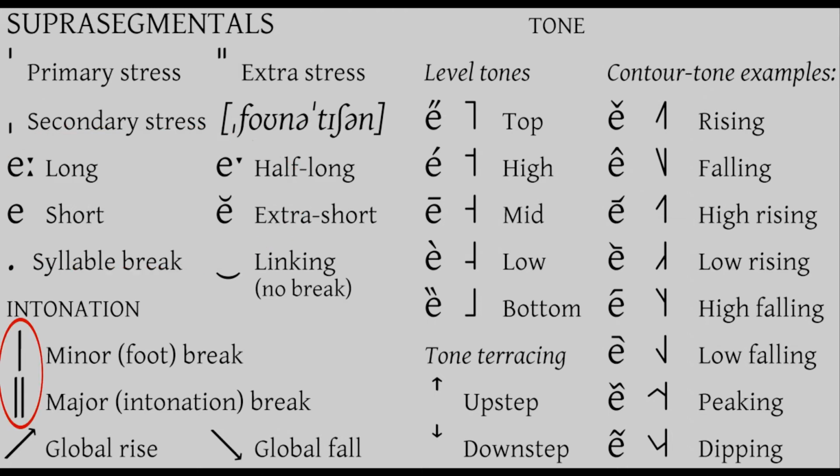We're not going to talk about the minor and major group marks, as if I'm being honest, I'm not good at them and they don't get used in any languages I've studied. But we also have syllable break marks and linking. Syllable breaks are not always written, but if the language allows for a lot of consonant clusters or for vowels to come in contact with each other while being in separate syllables, this symbol, which is basically a period, can be inserted to indicate where the syllable break is. Last, the linking bar indicates the absence of a break and is used to indicate things like diphthongs, triphthongs, and affricates or double articulations.